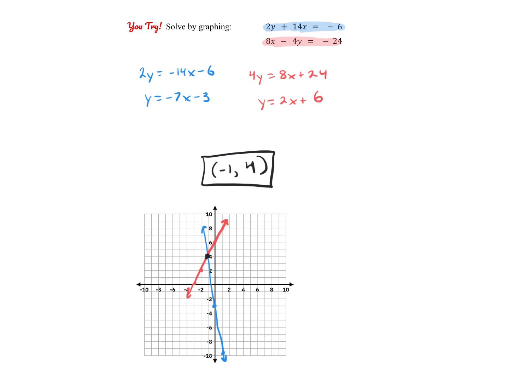Second thing I want to point out is that solving by graphing really only works if your lines intersect at a nice coordinate, meaning a coordinate that you can see the exact value. However, it's very possible for our lines to intersect somewhere in between. So if that were the case, we would not want to use graphing to solve. We don't want to guess where that point of intersection is. So this really only works if you have a really nice solution, which is why we need to know other ways to solve. So we're going to move on to solving algebraically next.